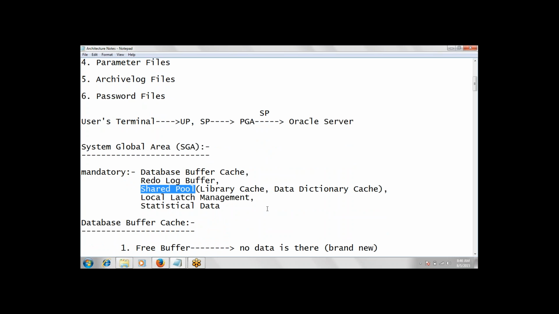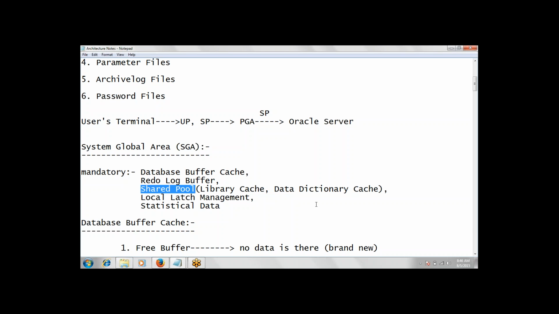And we have other components: latch management, statistical data, etc. Out of these, the first three are very important: database buffer cache, redo log buffer, shared pool. Latch management and statistical data are also important, but mostly we talk about the first three. But all are mandatory.